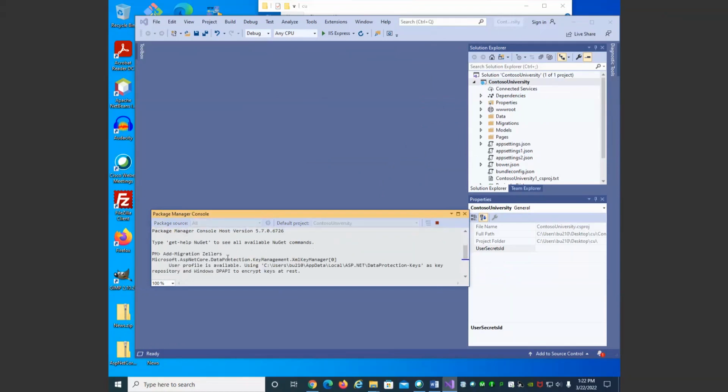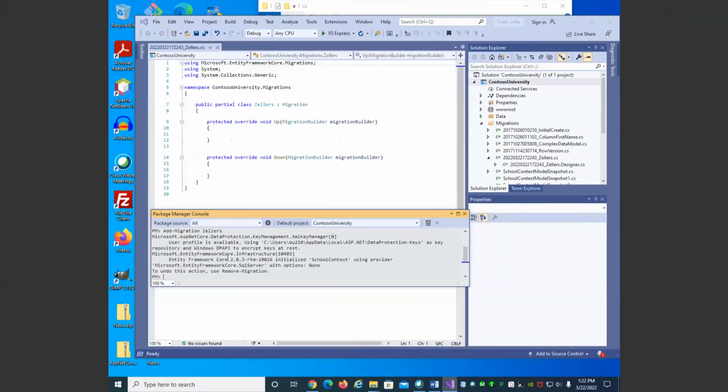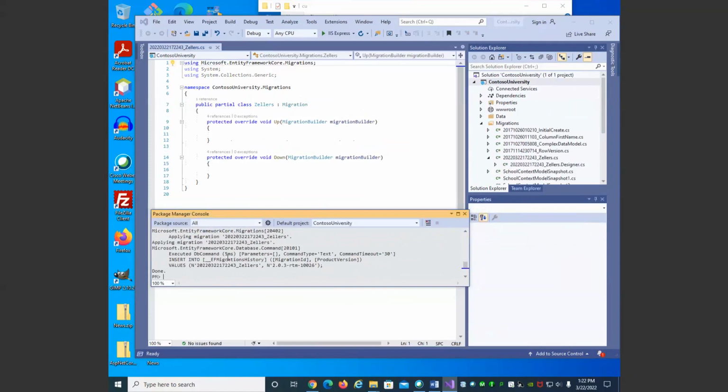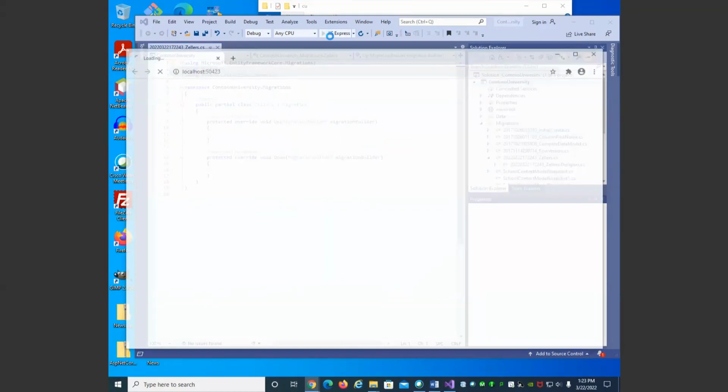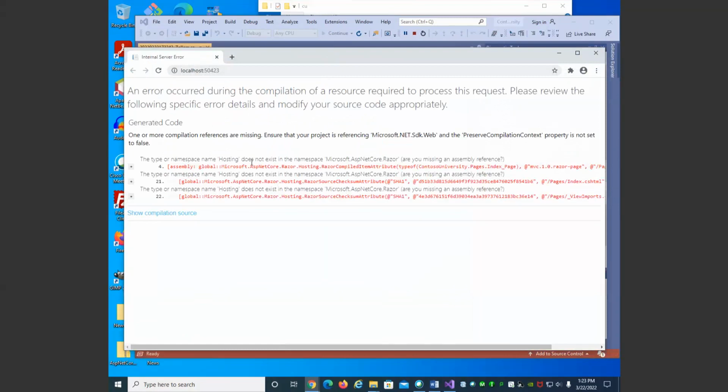It's going to do its thing. And then I'm going to update the database. All right. Let's run this now and see if we get any more luck. And we do not.